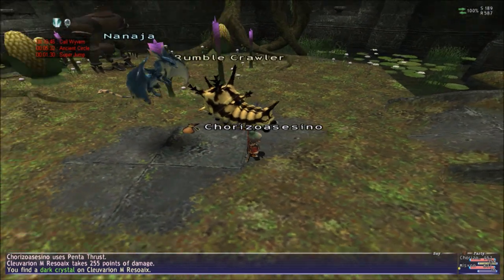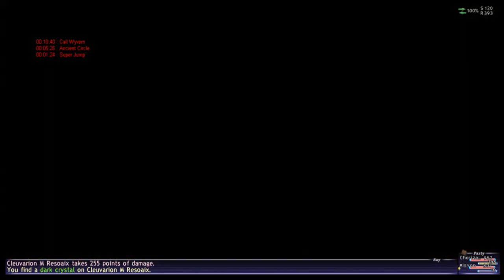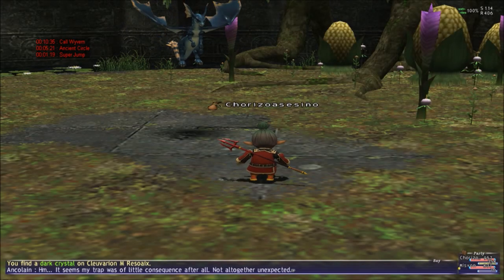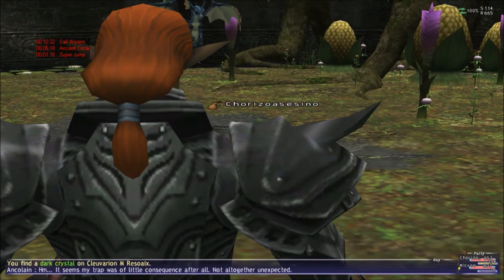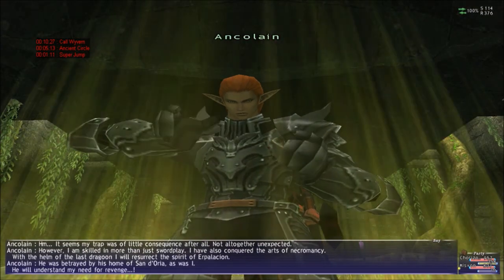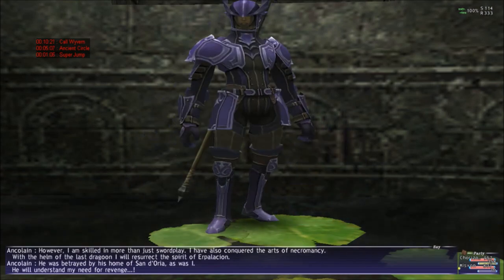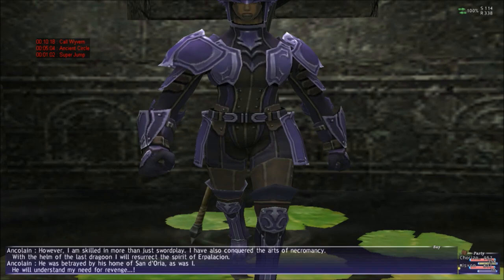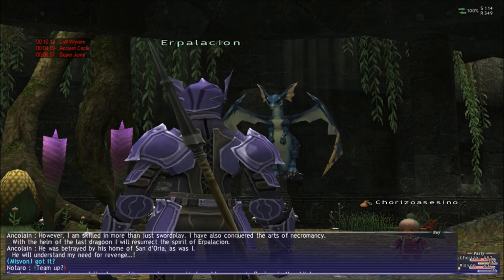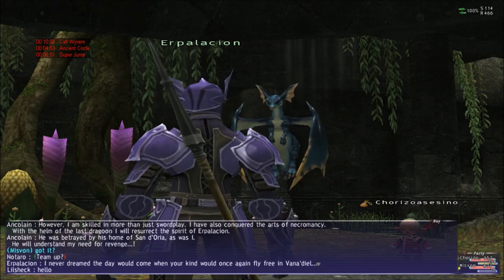So yeah, and after I defeat it, you're gonna have a CS where you're gonna get a headpiece. You're going to see that CS, and in this CS you're gonna get a headpiece. When you see the dragon, El Palacio, that's his baby.